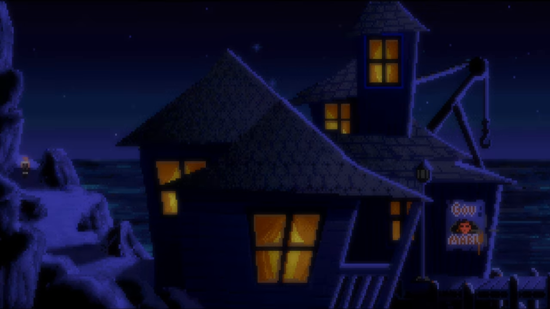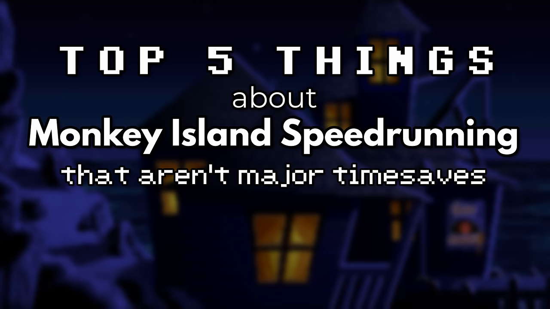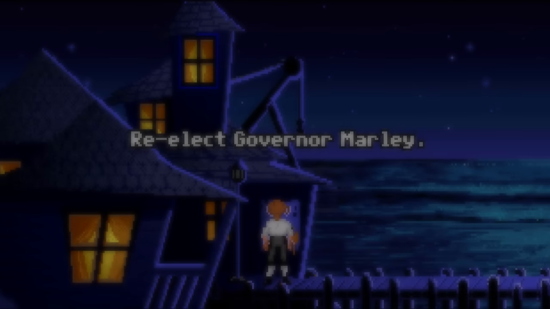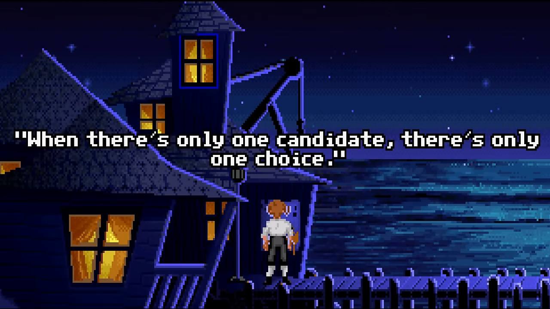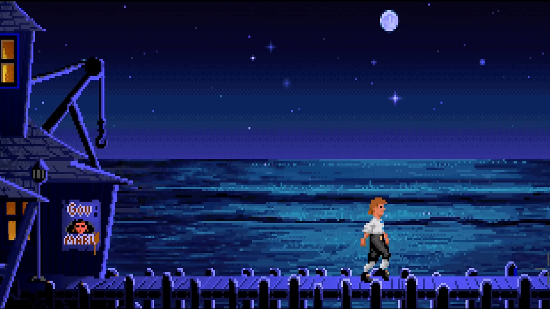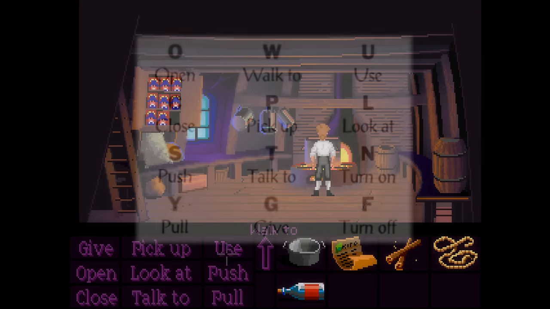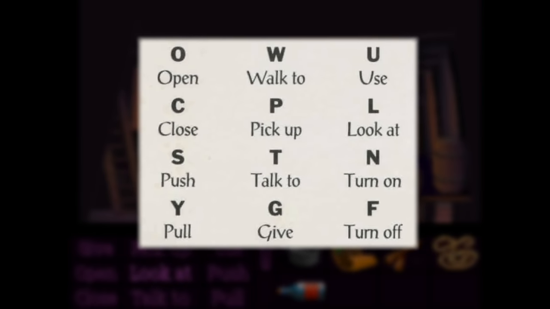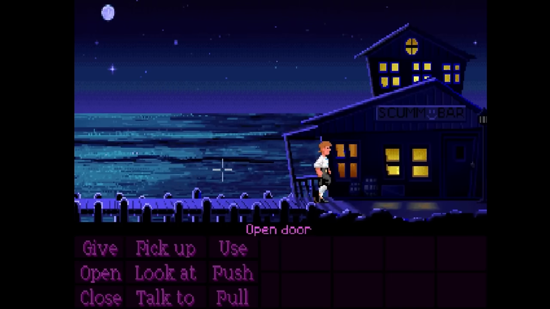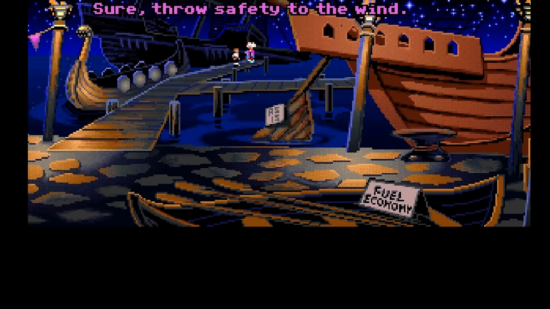So here are my top 5 things about Monkey Island speedrunning that aren't major time saves but are kind of cool if you've played the game before. These include a few puzzle spoilers, so if you want to avoid that, I don't know why you're watching an explanation of the speedrun. We've been spoiling things since like the first minute of the video. Number 1. Based on playthroughs I've watched, the casual player may not know that every verb has a keyboard shortcut. Also, right-clicking on doors will open and close them, and dialogues can be selected with the number keys.